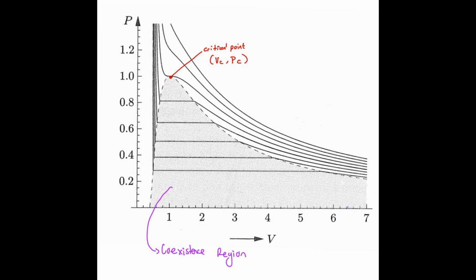The region in which the tie lines are represented is called the coexistence region. The point located at the very top of the coexistence region is the critical point. Relating this back to the critical point we talked about earlier, beyond the critical point, there are no discernible changes between liquid and gas, which is what we see here. Beyond this critical point, we don't see any more tie lines, and we are officially out of the coexistence region.